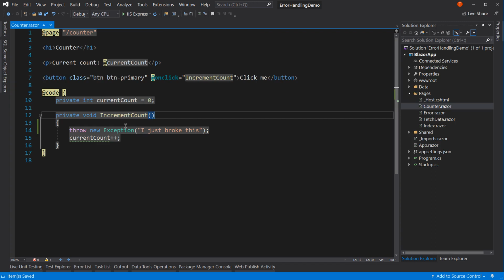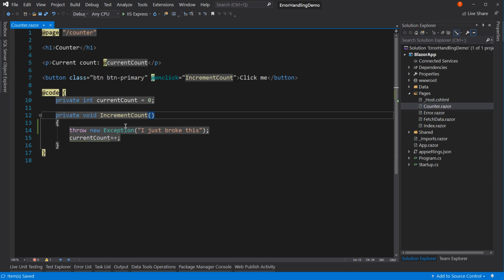If it throws an exception, it's going to stop the application from running, which has different implications because we're running a Blazor app. Remember, Blazor has a connection between the server and the client via the SignalR connection. And so that connection is normally open. But when you crash the application, what's going to happen is it's actually going to break that connection. So we'll see that in just a minute.